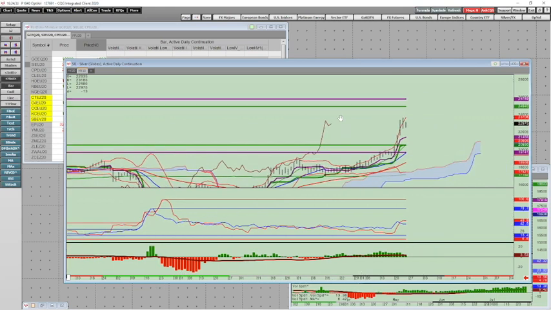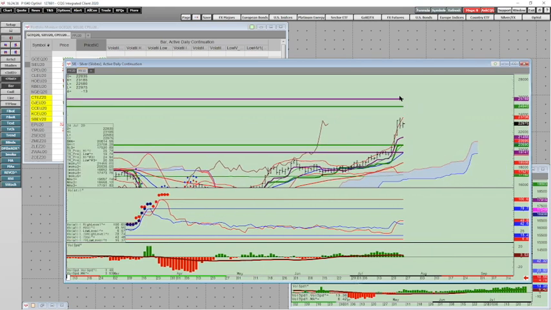What I'm saying here is, if you're looking to buy, especially based on the implied volatility that's being traded right now, the purple line is the trading range that's being projected for the next 33 days in silver at this implied volatility. So if you think this market's going to go up and you want to buy calls, you better really make sure you think it's going to go higher than the purple line. And that's why I said, otherwise you look at a spread. You buy it here and maybe you sell a call here. That lowers your profit. It caps it, but it gives you a finite risk and a finite reward.